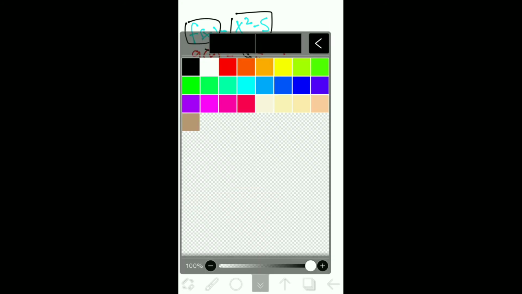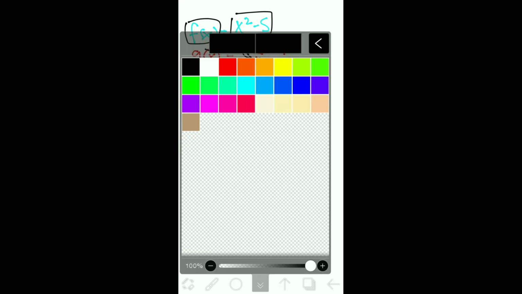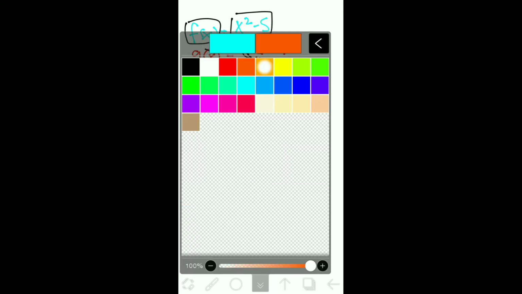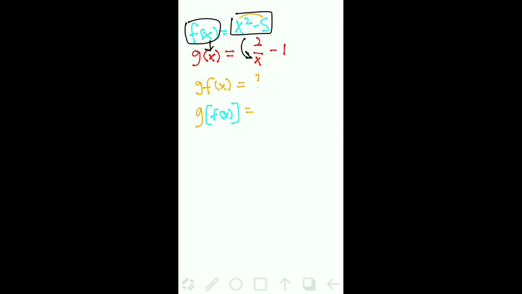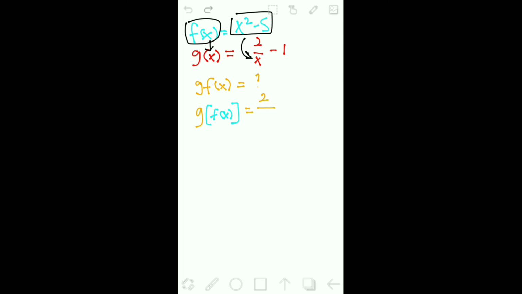Okay, so I will write it in corresponding color so that you can see. So first one is function g, and then the f(x) gets inside the function g, meaning it gets inside the function g, so f(x) is there. So you get what you want, which is this g of f(x). So equivalent to what? So x squared minus 5 is being substituted here, the x owned by the function g. So 2 over, into this x, so x is being substituted by the x squared minus 5. x squared minus 5, minus 1.